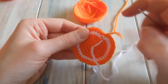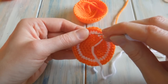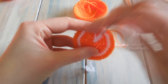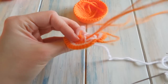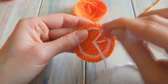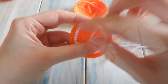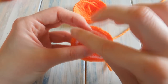And then finding your next increase, which our last increases were there. You can see your two single crochet there. We're going to go up to that stitch there. And then we come back through the middle again. Making sure to keep your orange out of the way. And then again, finding your next increase, your two single crochet, we're going to put our needle in there, and we'll just continue this round until you've divided your orange up into 8 segments. 8 segments, that's right.